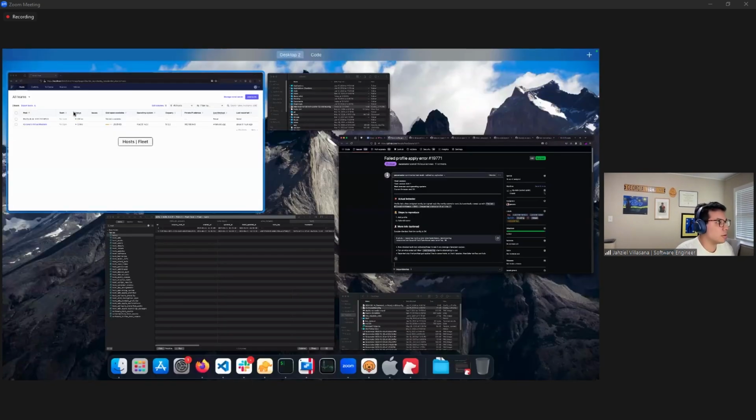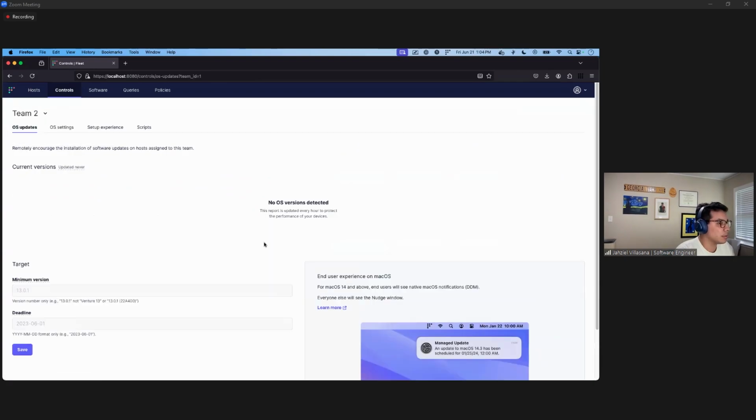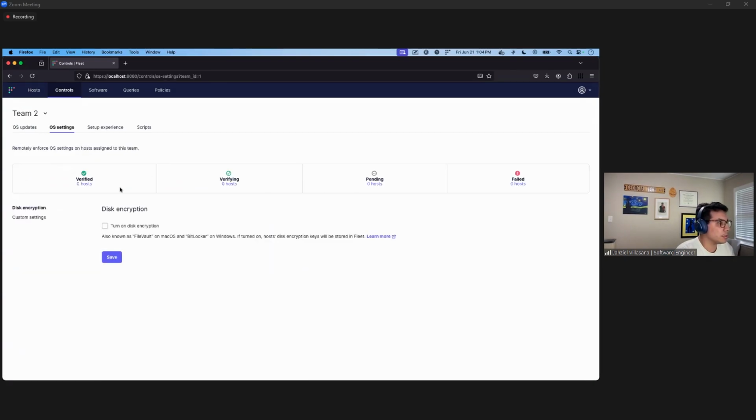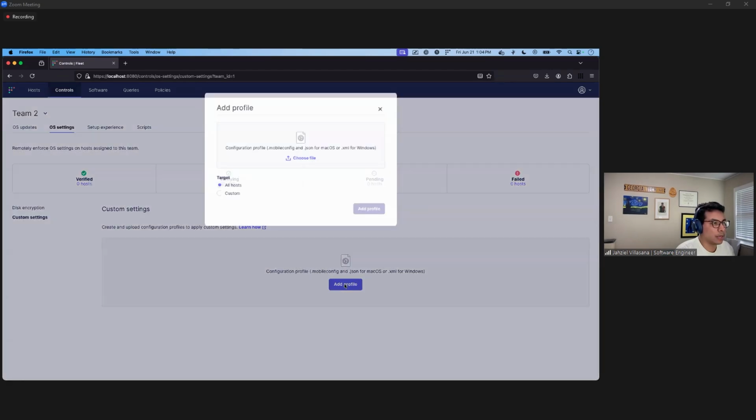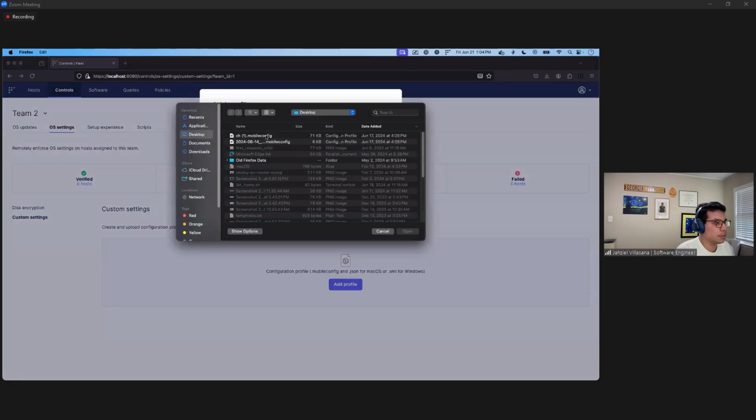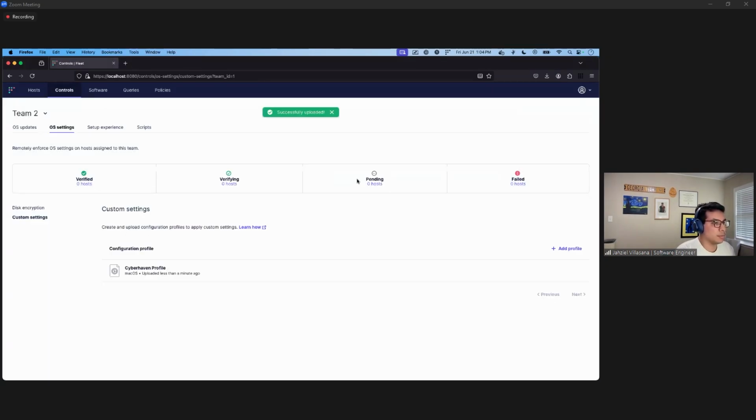So now if we go over here to upload a profile, we should be able to. This is the actual profile that they were trying to upload, and you can see it's 71 kilobytes, which is over that previous limit. So we should be able to upload this one just fine. I won't sit around and wait for the thing to cook, but that error on the host side is gone now.